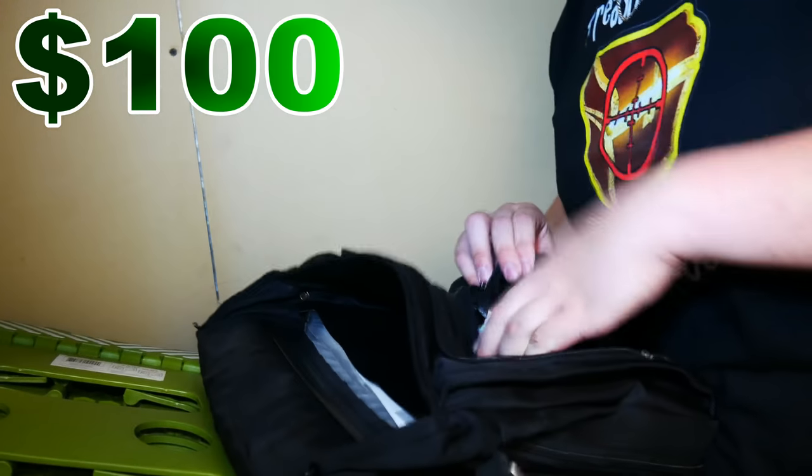Look at that — Gucci made in Italy. These are Gucci glasses. I don't know about Gucci glasses or what they're worth, but that's got to be worth the $60 we paid for the unit. If the Ray-Ban sold for $50 — even though they're worth more than that — Gucci glasses have got to be worth more than that. That could have just saved the day right there. That is sick.